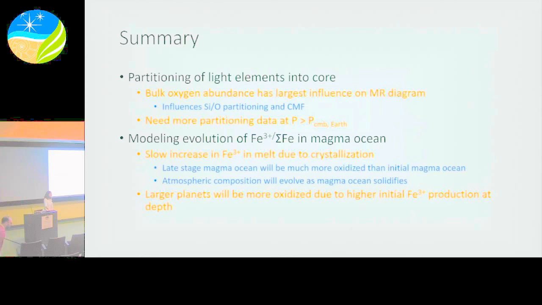I have a very similar question, but not about the core, about the mantle. As soon as you get to be a little bit bigger than the Earth, the dominant... That's true. So there are some, I think, ab initio calculations for the equation of state for post-perovskite. Those are included in most of the mass radius models. I think they don't make a huge difference just because the volume of the lower mantle is typically smaller than the upper mantle. So actually the upper mantle minerals tend to make a bigger difference in the overall calculated radius than the lower mantle minerals do.